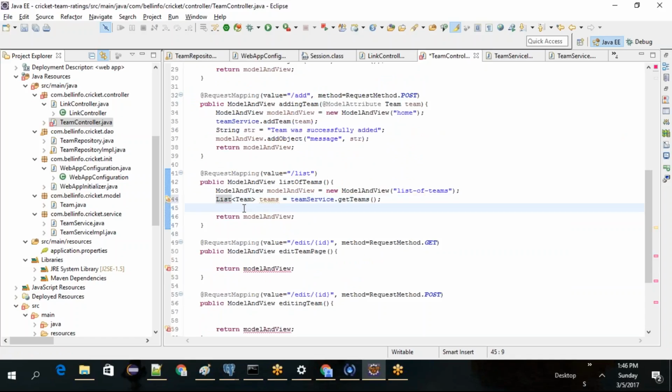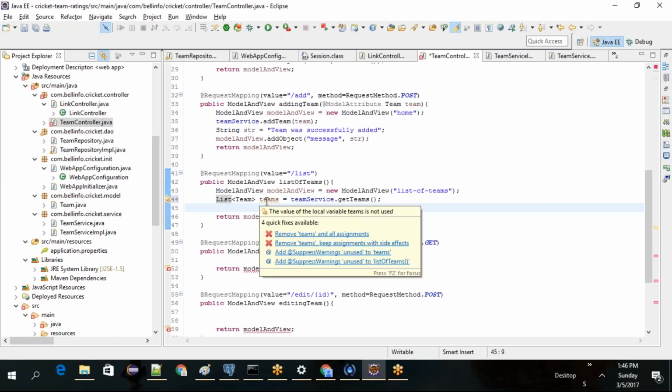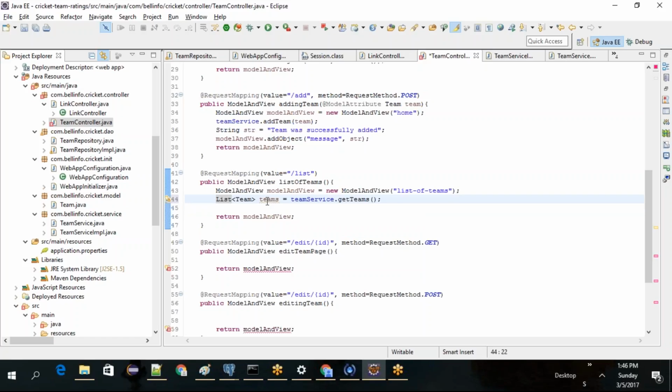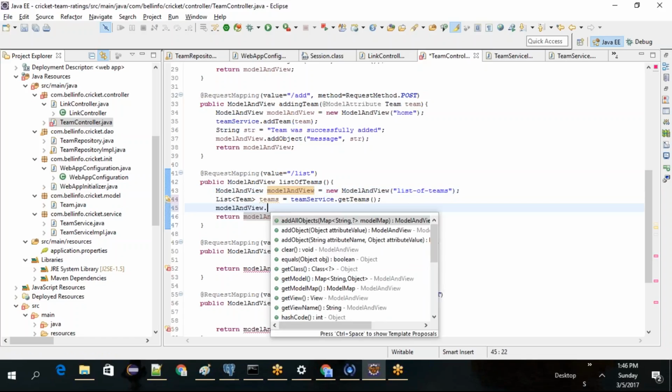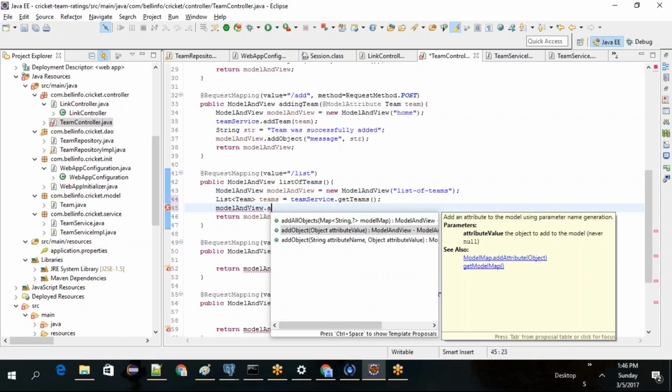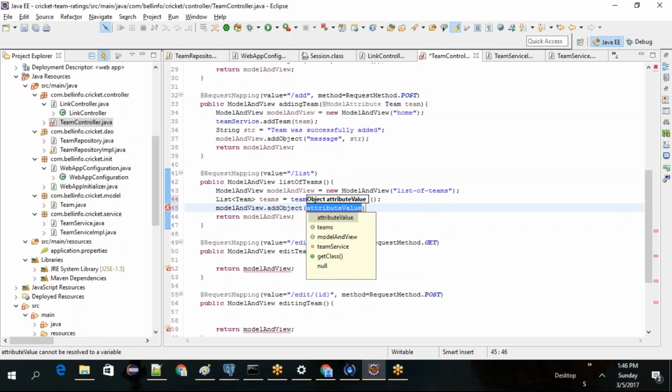Okay, then you need to pass that object to the client. A list, you need to pass it back to the client. How do you pass it? Same thing, model and view dot add object, you call it teams slash teams. Done.